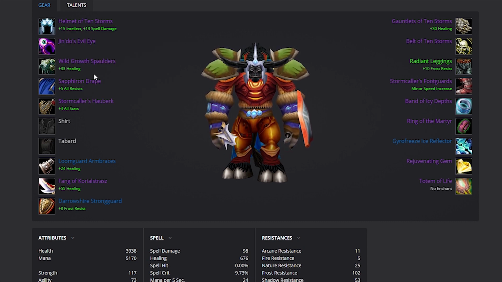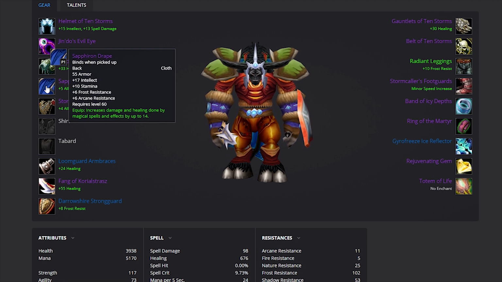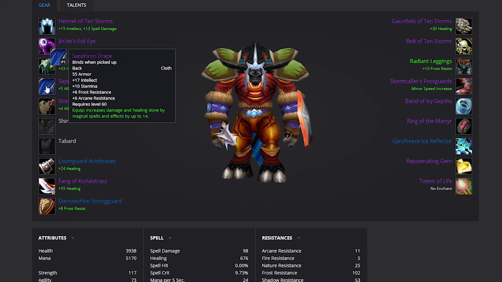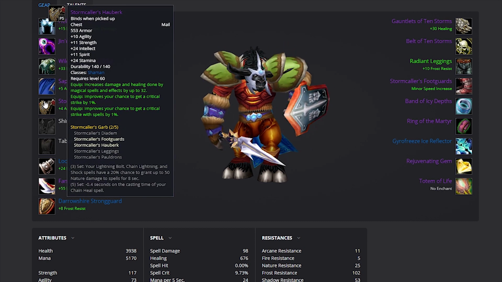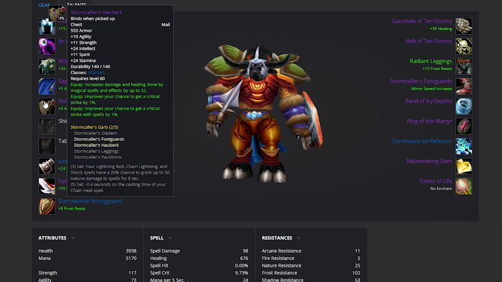So then we have Saffron Drape, which is funny that it's named Saffron Drape, because this is also a BiS item for Saffron. So frost resist, and you also get a lot of int, and you still retain a little bit of spell power. So this is definitely a BiS cloak as well for Saffron. And then I just have the T2.5 chest piece, because the stats are pretty good on it overall.